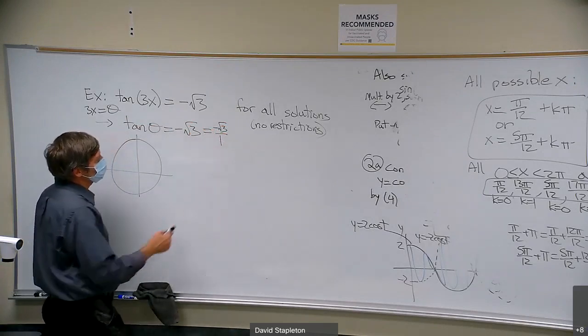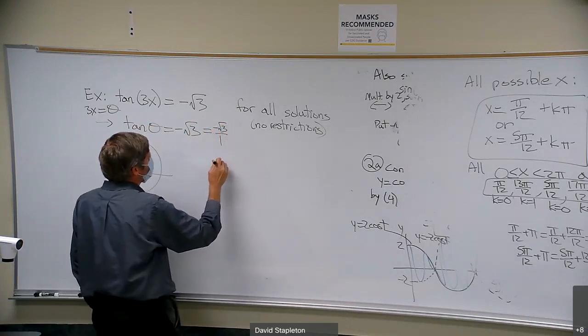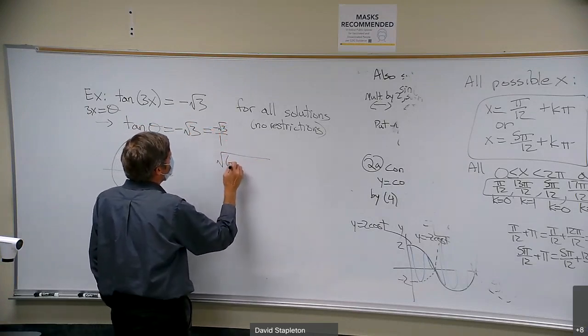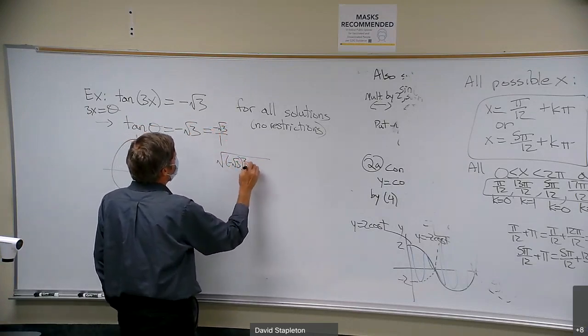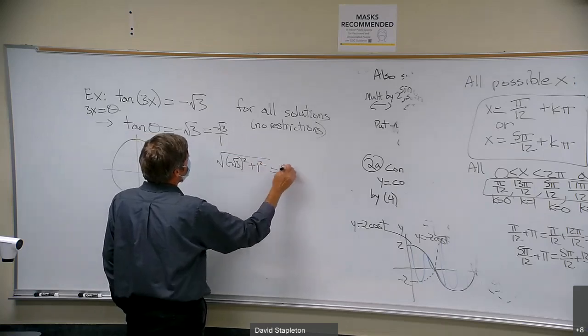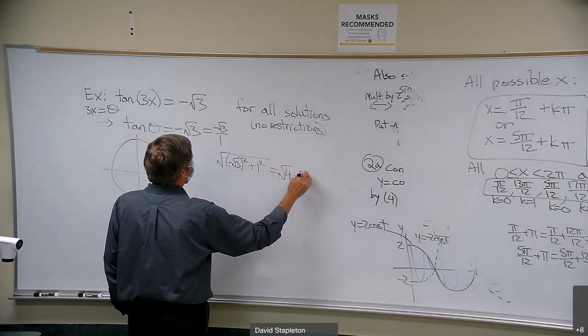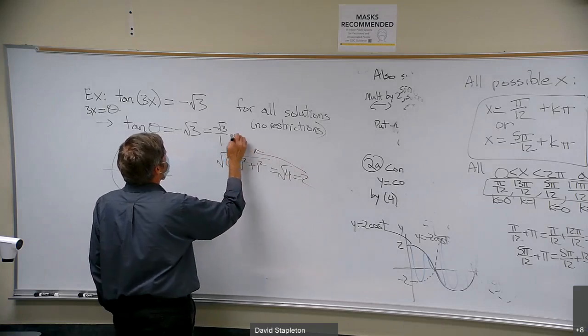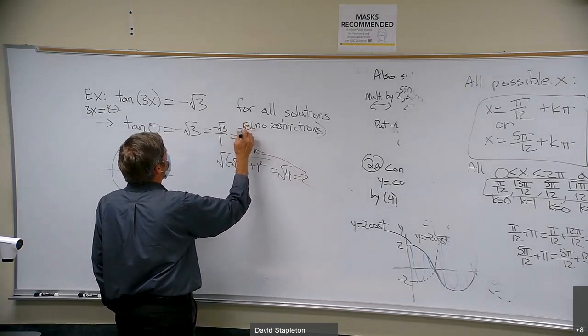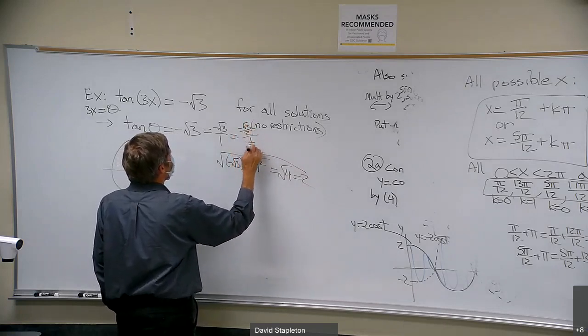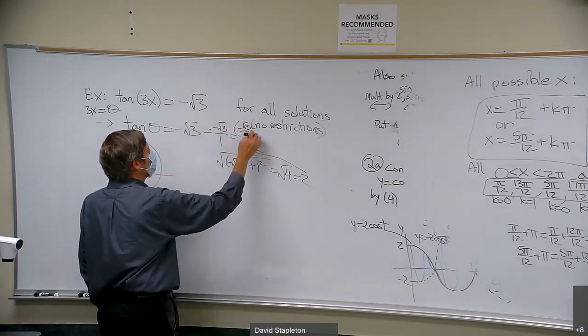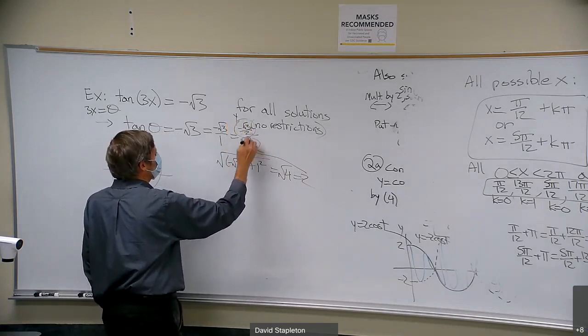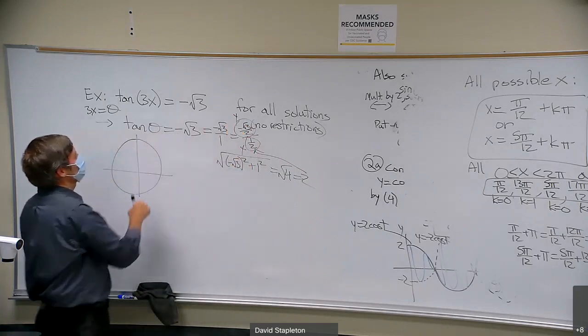And then to put it on the unit circle, you can divide top and bottom by the root sum square of those numbers. Minus square root 3 squared plus 1 squared is square root 4, which is 2. So if I divide the top and bottom by 2, I'll get a point on the unit circle. I get minus square root 3 over 2 over a half. How about that? And so this could be y and this could be x, because now this is a point on the unit circle whose ratio is tangent.